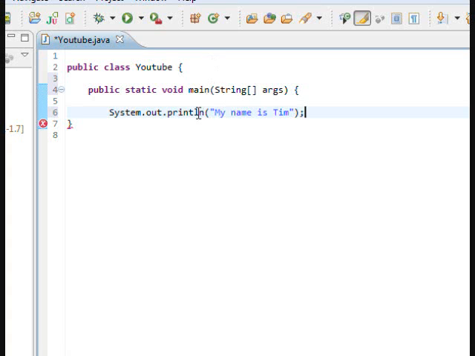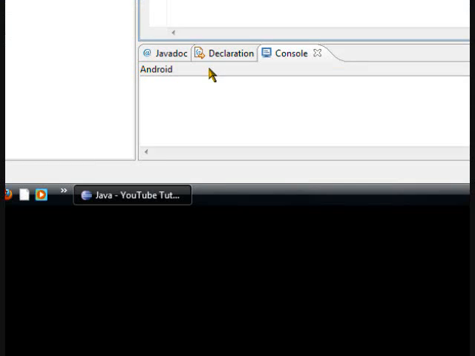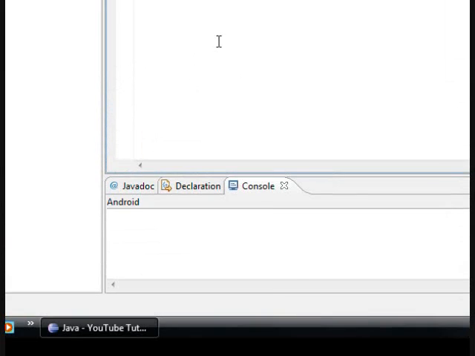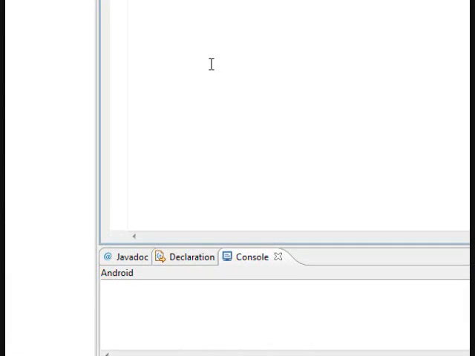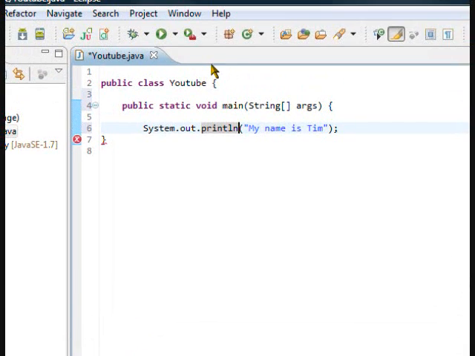And print line, there are different forms of printing. There is printf, there's println, there's print. Well, I forget, but there are loads of different prints, and that basically means the layout of how they get printed in the console. So let's go ahead and run this just to show what it looks like. So let's go ahead and click run.